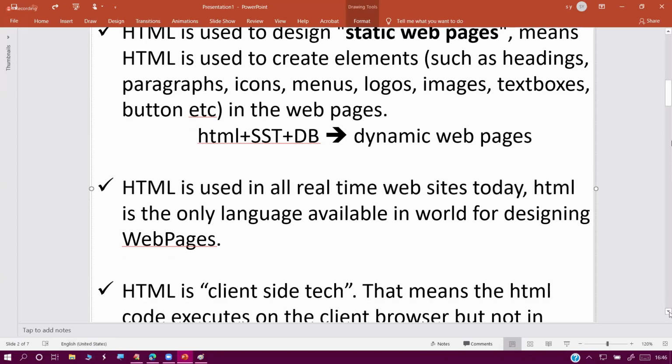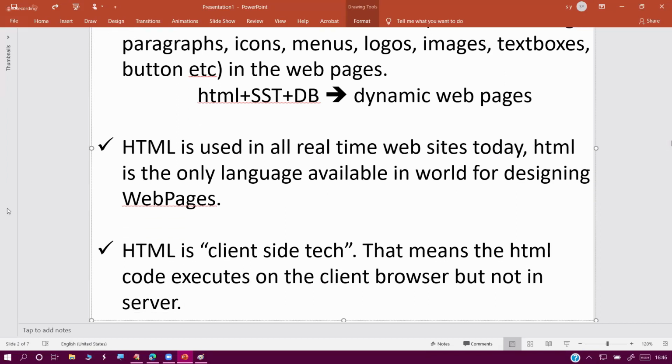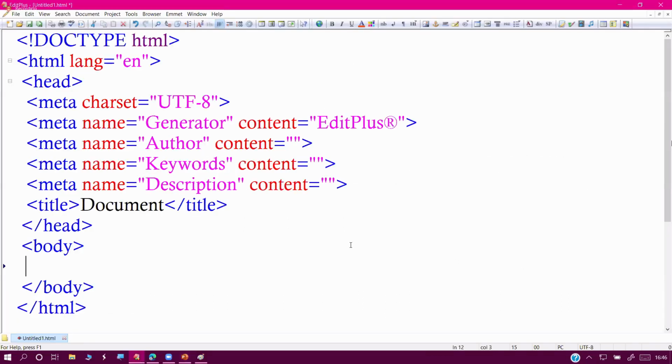Next, HTML is a client-side web technology. Why do we call it client-side, sir? Because operations are always performed in the client machines only. Your source code is translated in the client machine. This is our code. Where is this source code translated, sir? Not in the www server. In our client machine only. And where is this translated code executed, sir? In our client machine only, in our laptop only. Output is also produced in our laptop only.